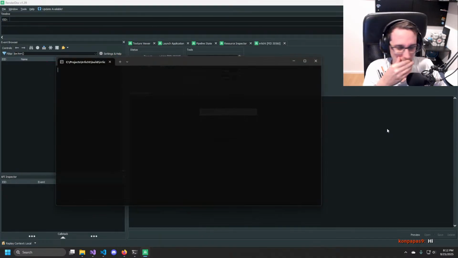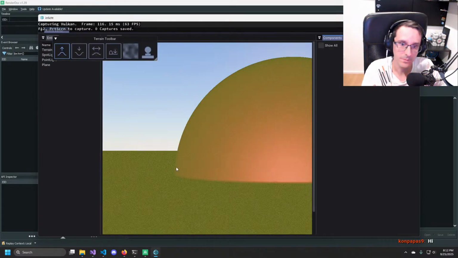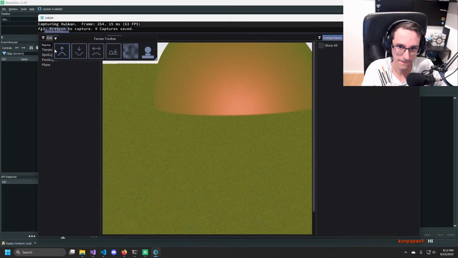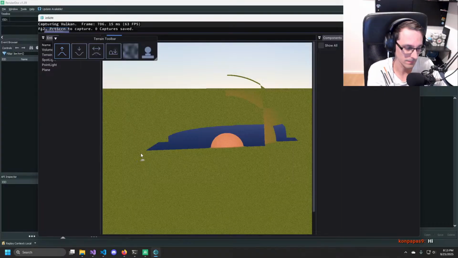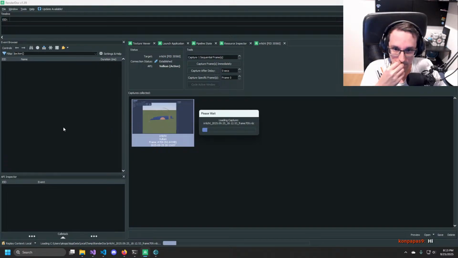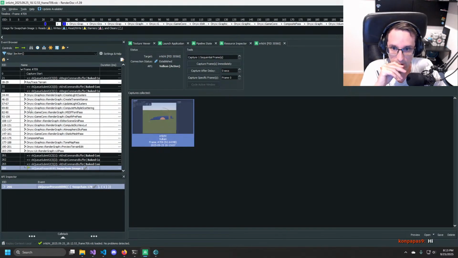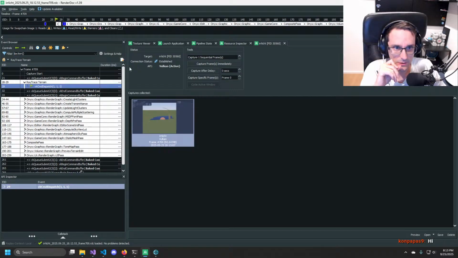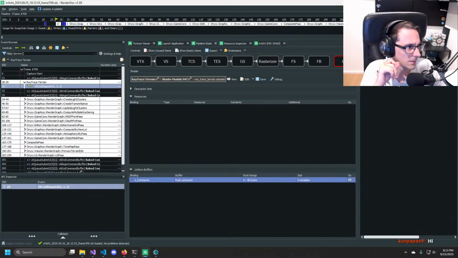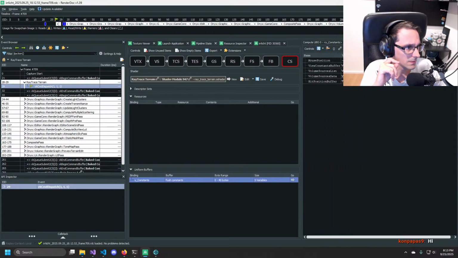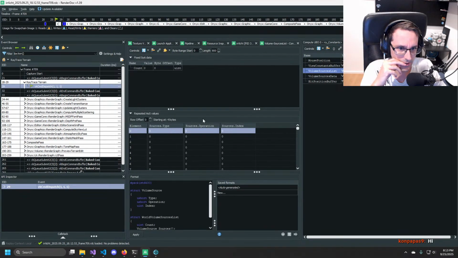Maybe there is a missing barrier somewhere. Not sure. Anyways, we don't really care too much about that. I want to see the pipeline state here, and then let's look at that first.